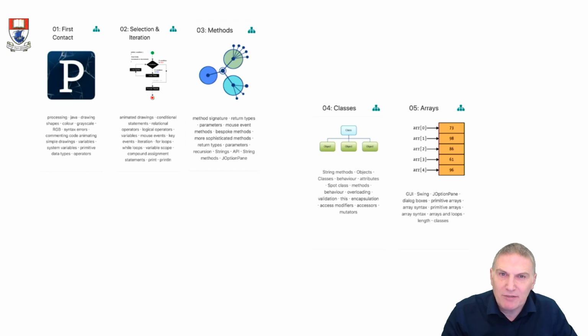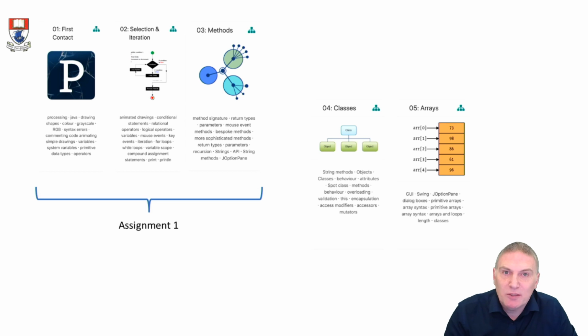After that, we got involved with methods or functions, and we needed to do that because we needed to work with pieces of text, and that required us to work with something called a string object. We wanted to be able to take in values from the end user. So that required us to use something called the JOption pane, which is part of the Java Swing classes. So all of the materials that we covered in the first 3 weeks then set us up for your first assignment, which we're now correcting, and we will have back to you by the end of this week. Okay, so we'll have some feedback for you. Well, actually very detailed feedback for you by the end of the week.